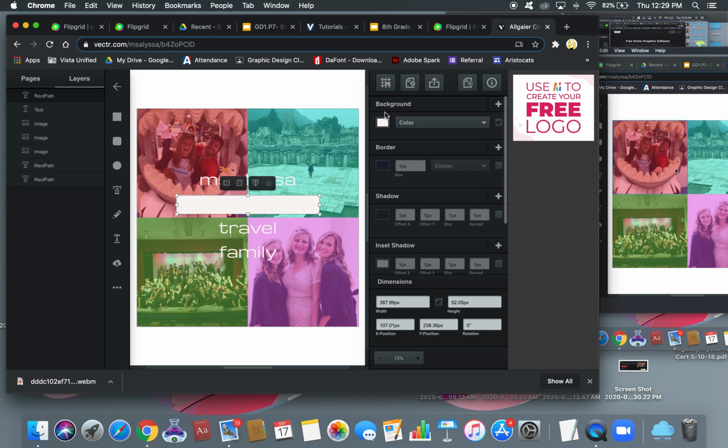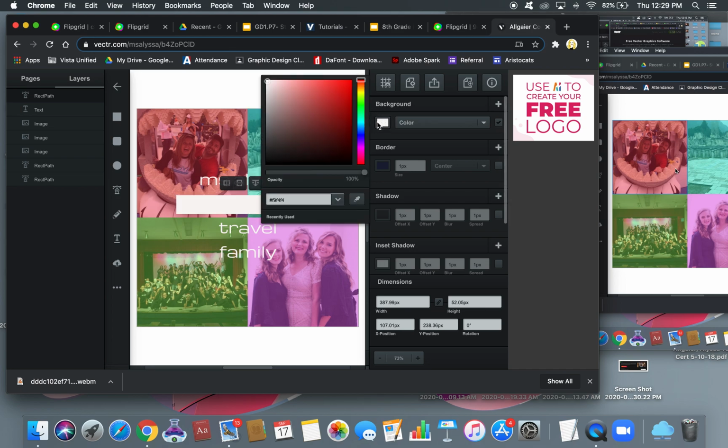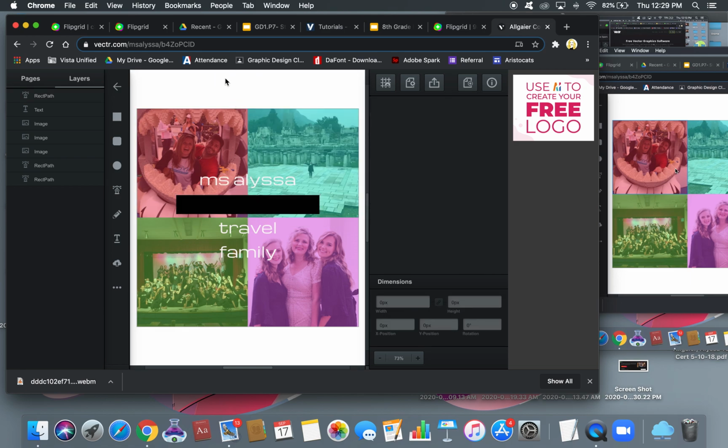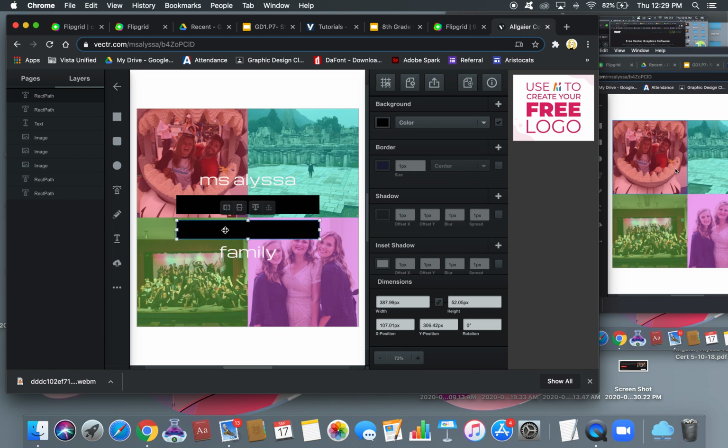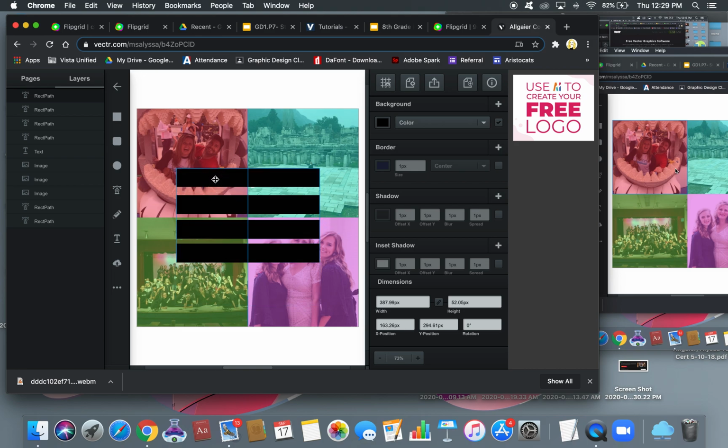I'm going to go over here to where it's telling me that this is a white square and I want to make it black. Okay, so after I've made that black, I'm going to select it again and I'm going to right click, copy and paste, and I'm going to line these up and you can see how my guides are telling me that they're lined up. I'm going to paste another one because I want these exactly the same. Paste another one and there they are. Okay. Now you can tell they're not lined up perfectly yet, and that's okay.